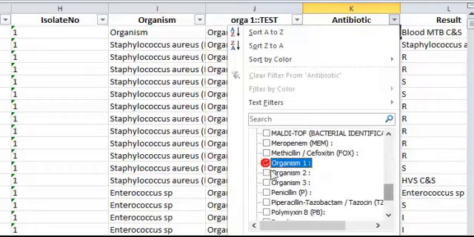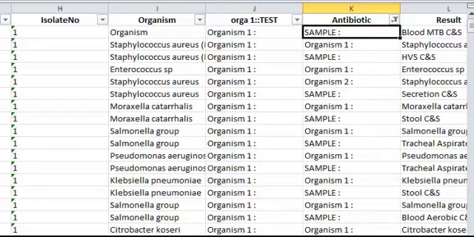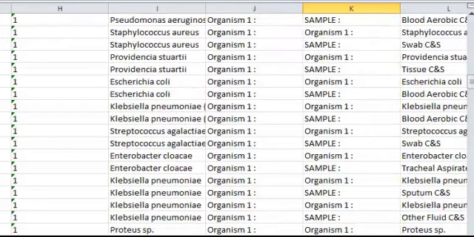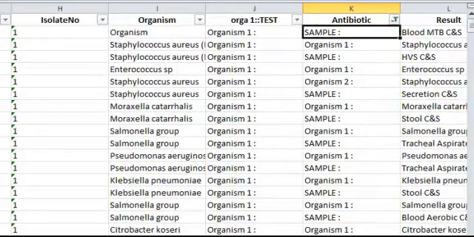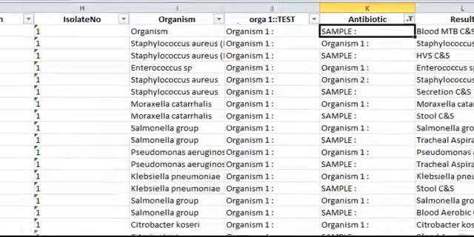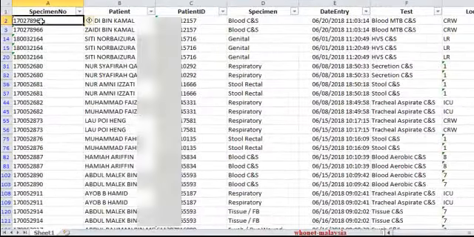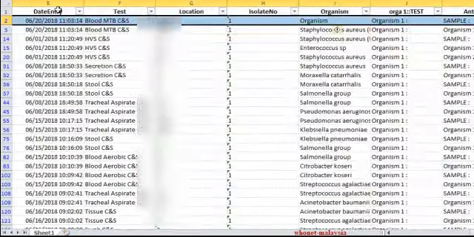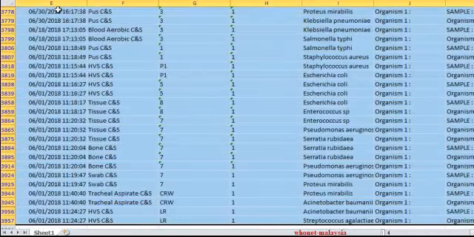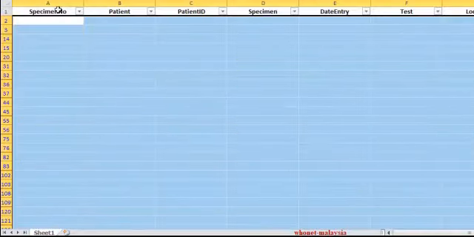We don't want this organism 1, organism 2, organism 3, sample. So this is all the selected records other than antibiotics. We select this record, the whole thing from here and down, and then we just delete that one.